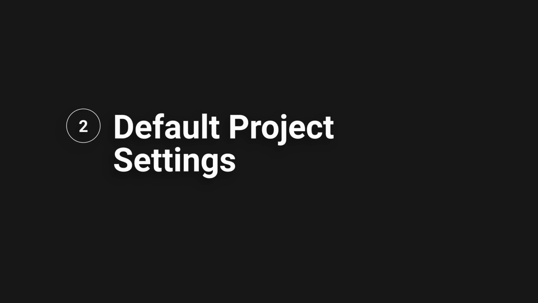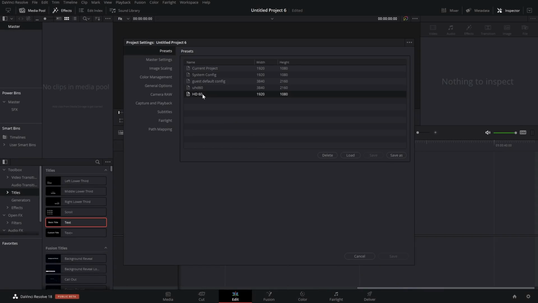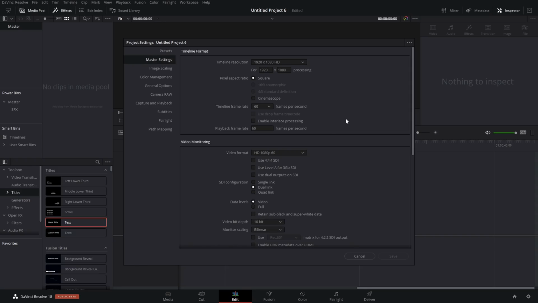Now the next logical step is to save one of these presets as your default, so it automatically loads whenever you open up DaVinci Resolve. If you're on DaVinci Resolve 18, it's incredibly easy. Set all of your settings to whatever you need them to be, and then simply click on these three little dots, top right hand corner, and then you want to set current settings as the default preset, and that's it.